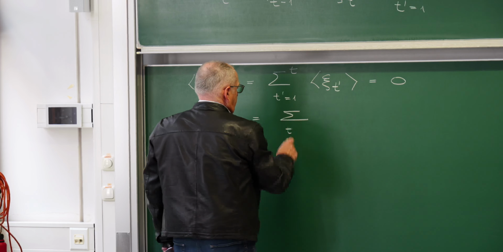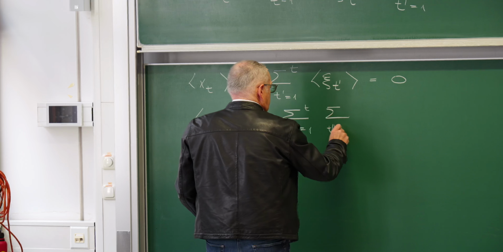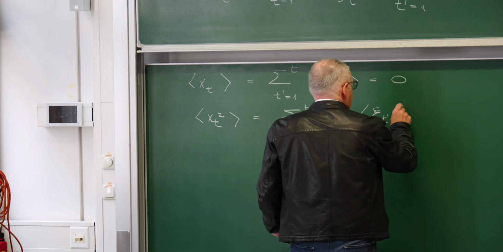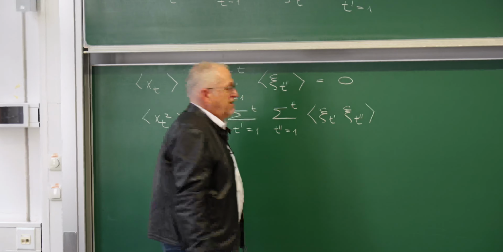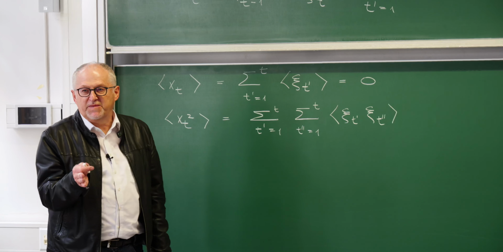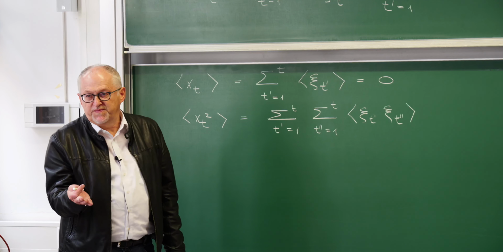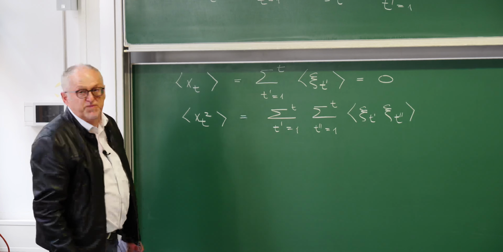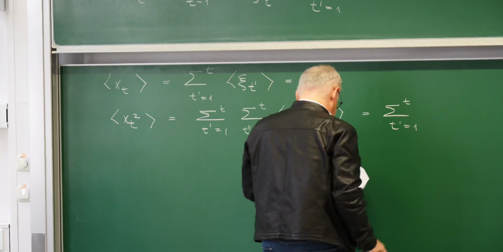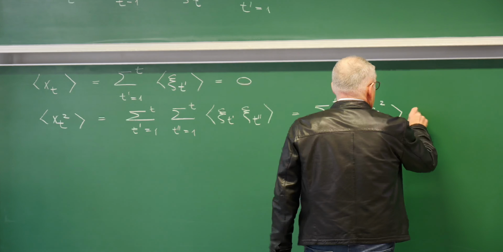And as before, I can calculate this by this double sum over t prime and t double prime from 1 to t, psi t prime and psi t double prime. Now in that case, if you divide up the sum into those parts where t prime and t double prime are the same and different, if they are different, I can separate, but each average is 0. Okay? So the only term that remains is the one where t prime equals t double prime. So that's then the sum t prime equal 1 to t, the step size squared.